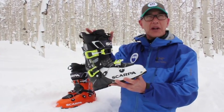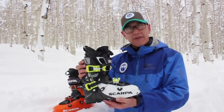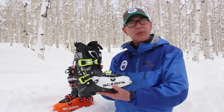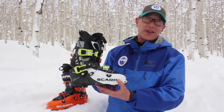Still going with a super nice Intuition liner. It's thermomoldable, very warm, very comfortable. Pretty similar to the old one, but we've kind of hot rodded it a little bit, and we're really pleased with this boot. I think you guys are going to love it.